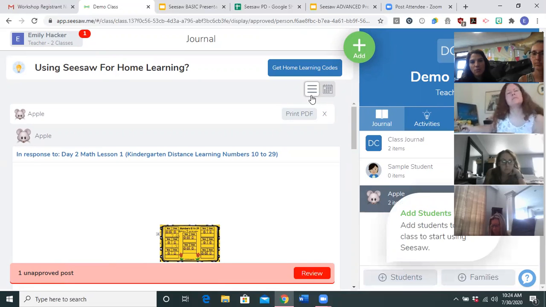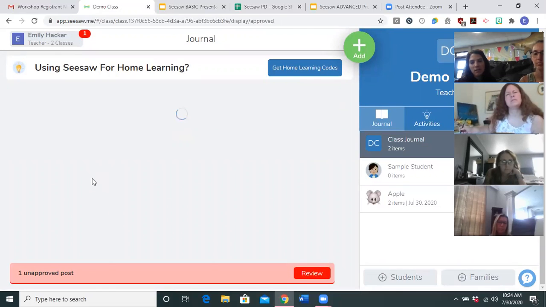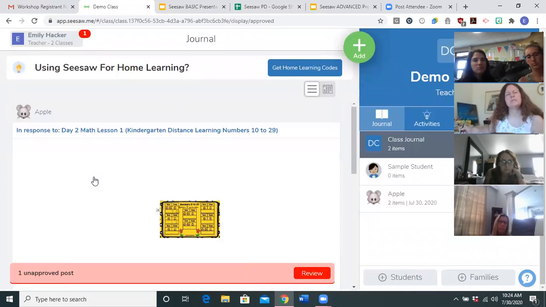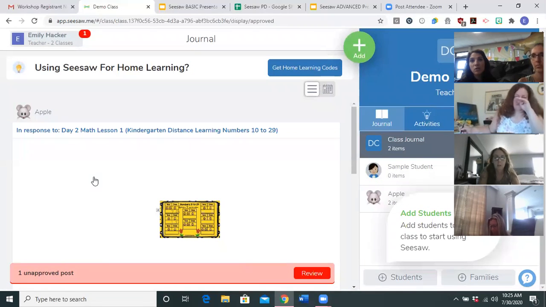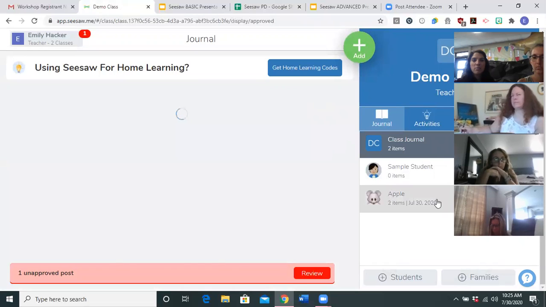So, three different ways. I know some people were asking, what did you find was the easiest? It's really your organization and how you want to control that. If they're at home learning, obviously they're turning in a lot more things. If you're using it more in your classroom, they're doing a lot more. If you're just using it to do an activity a week, it's not as much to keep track of, but it's totally up to you. But again, that's the whole class, the calendar view, and then just by individual students are the ways to view their work.